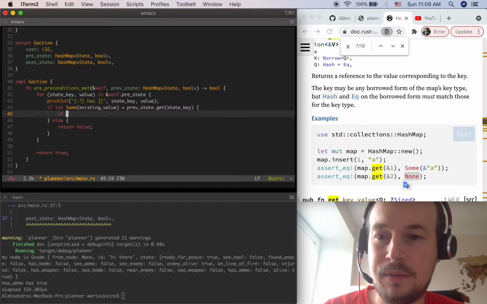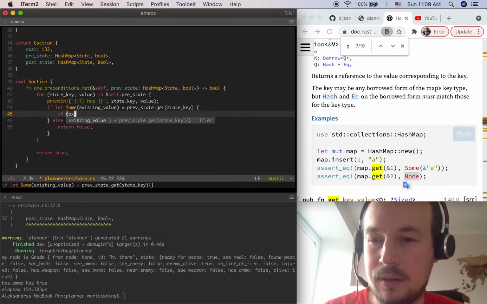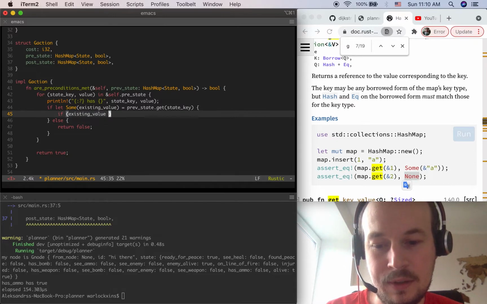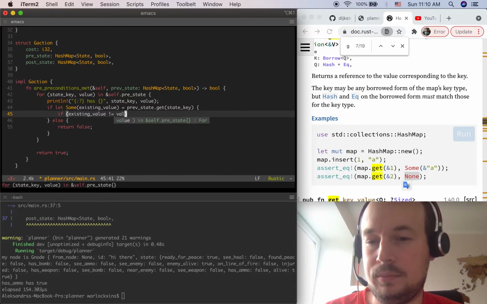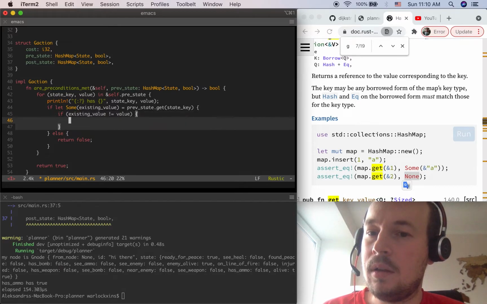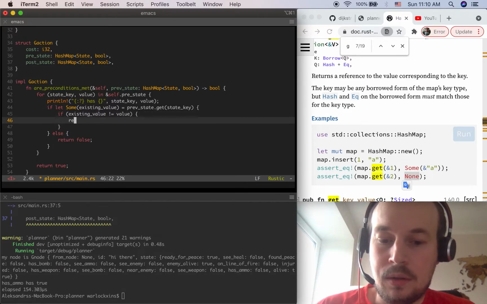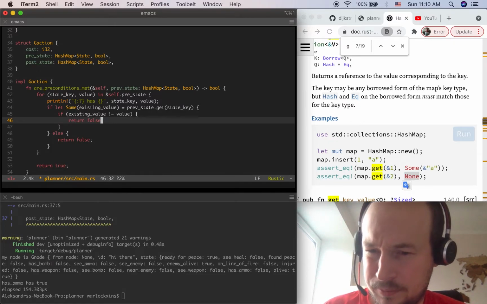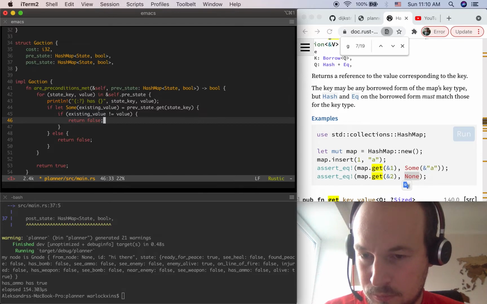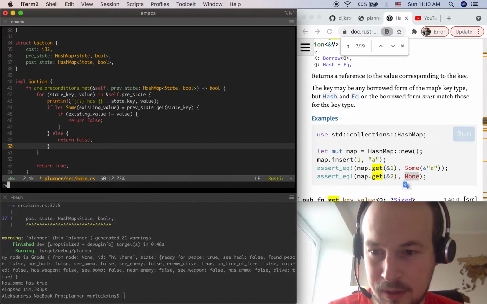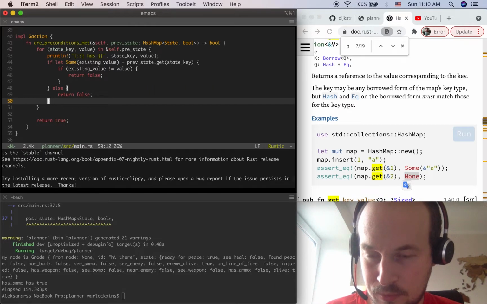And if existing value is not equal value, return false. So this entire thing is checking for a boolean.